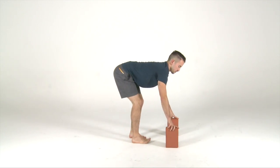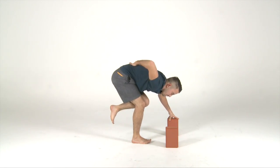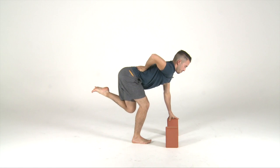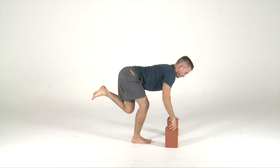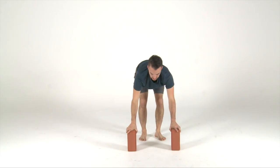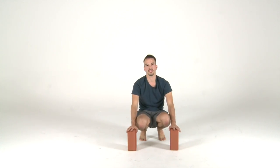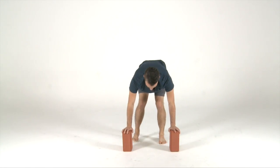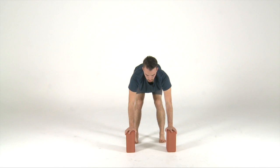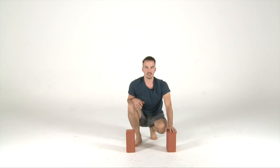Showing you from the side view, just so you can see my back is still straight, right? I'm not hunched over. My spine isn't rounded. My spine is roughly parallel to the floor in this position. Okay? And a good way to check this one, just kind of like with the shoulders, we used downward puppy to check all the other exercises. If you come back to this position in between sides, just do a simple forward bend. You'll be able to see what the exercises are doing between sides of the body.